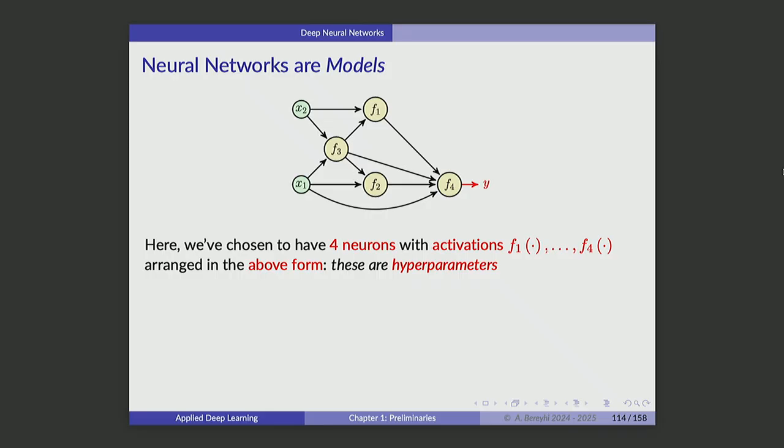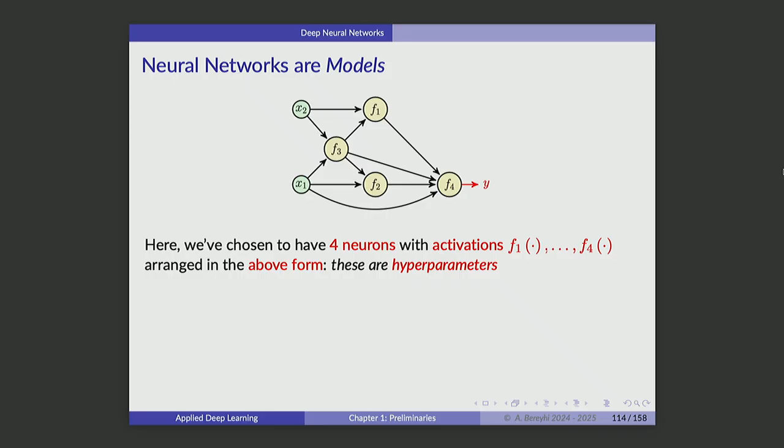I could have connected f4 to, I don't know, f1 and then get the output from f1, right? That was my choice. So if you want to write down the whole computation in this model, you need to first specify that, and this is the hyperparameter, right? But now, since we have the hyperparameter set, since we know the architecture here, we are now able to count the number of learnable parameters, right? So how many learnable parameters do I have here?